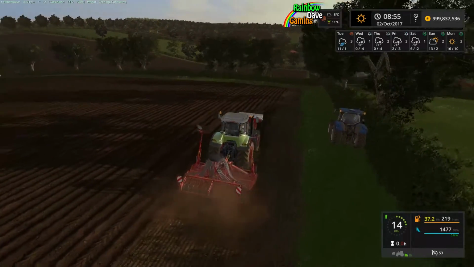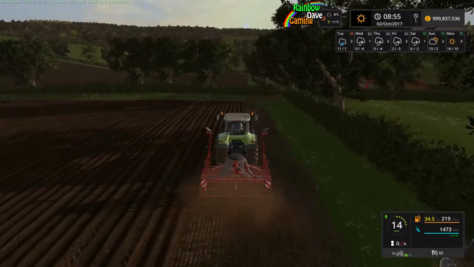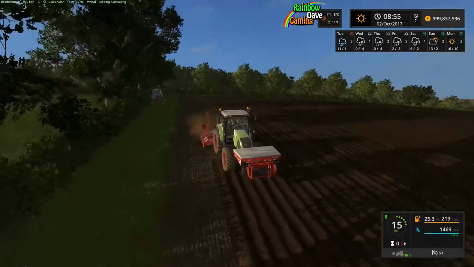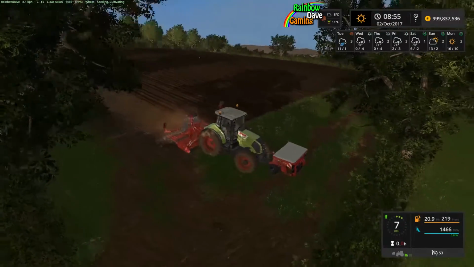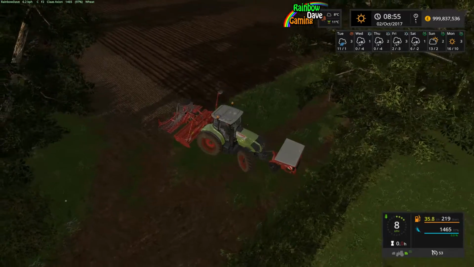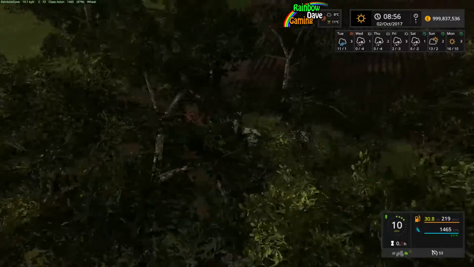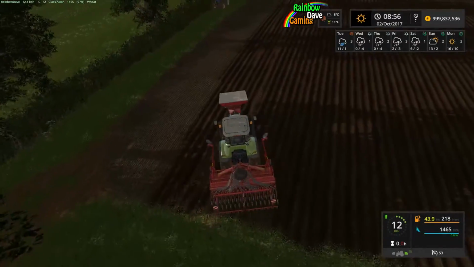So this setup is cultivating straight before seeding, which is the best option for what we want to do. This is all from the Kuhn DLC, apart from obviously the Claas, which is not a piece of Giants' equipment yet. Claas will be coming into the game. This much we know. When is a mystery.